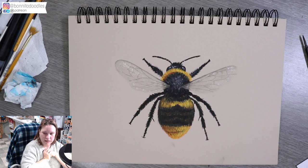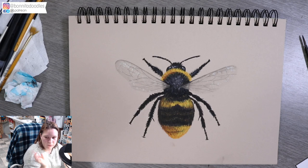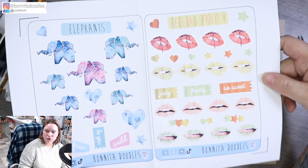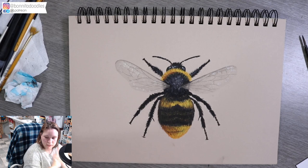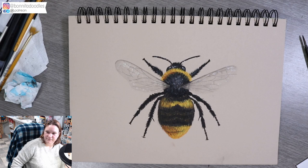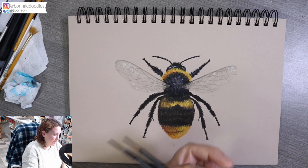The other thing is, can I have a quick thumbs up now in the comments if you would buy, not necessarily the set I showed you, not necessarily these, but would you consider buying packs of stickers for your journals or your art books, because I intend on covering one of my sketchbooks with a load of stickers. Yeah. Give me a thumbs up if you would. I'm going to pretend I'm tidying up while I'm waiting for you guys because of the ridiculously long delay between me and YouTube.